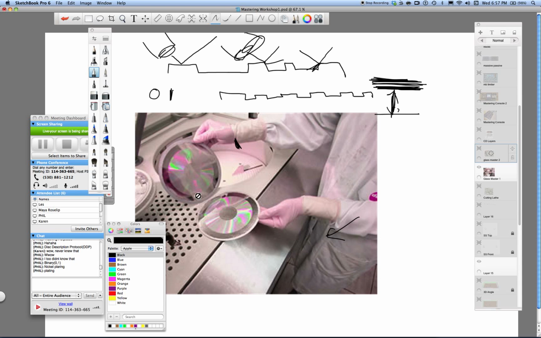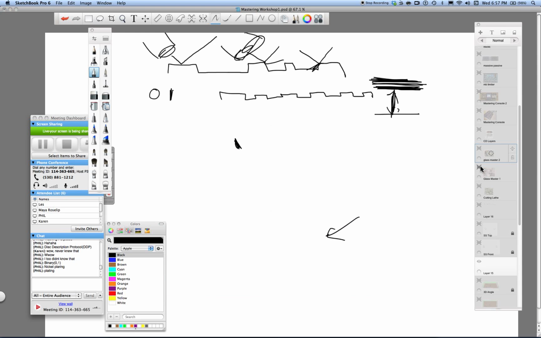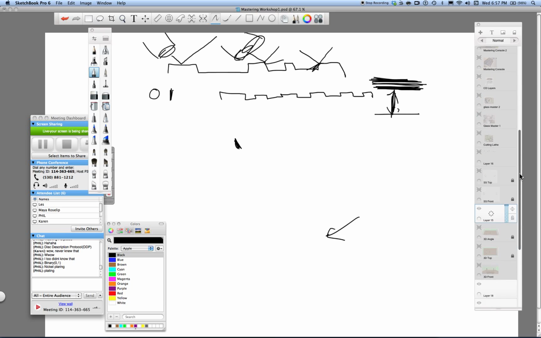And I could be wrong about this. It could be the glass master. Looks like there's 2 of them there or something, or maybe that's the way that they process it. Yeah, so it's kind of cool, right? It's kind of a trippy thing that you probably never would have thought about, right? And in terms of the actual way that it's manufactured.